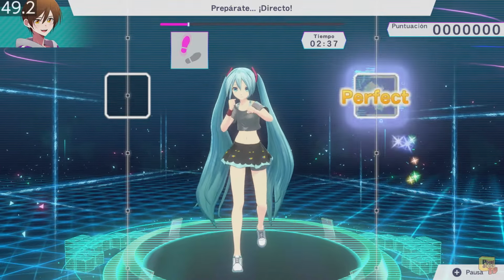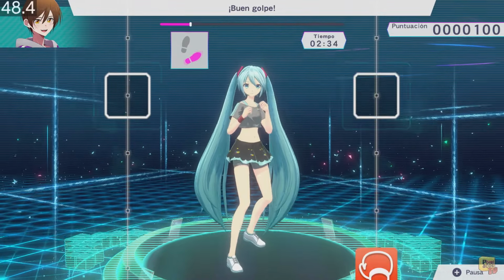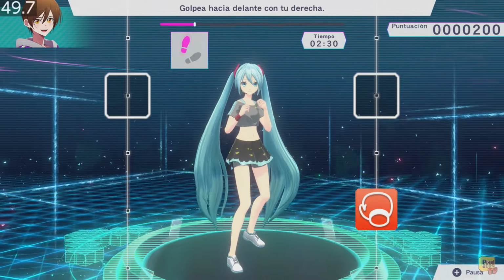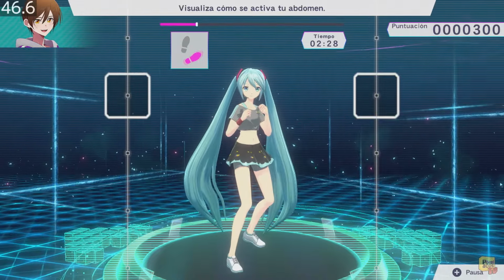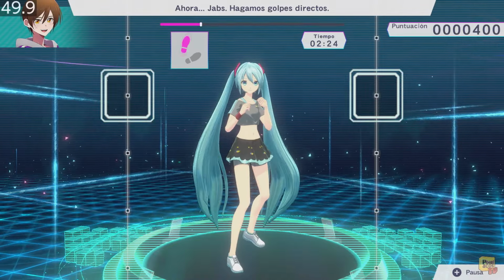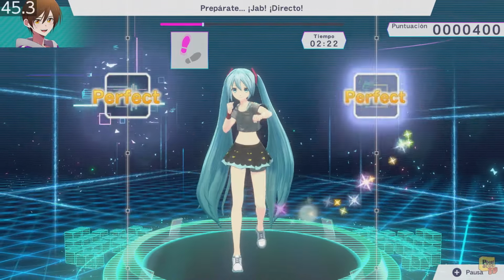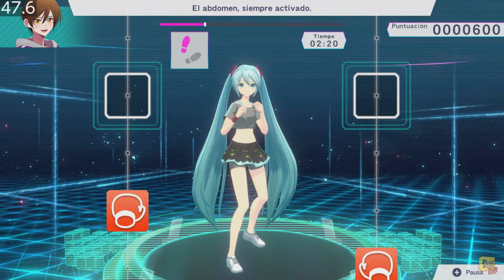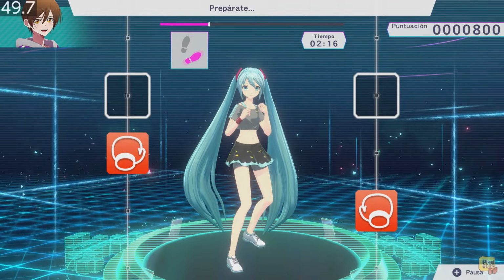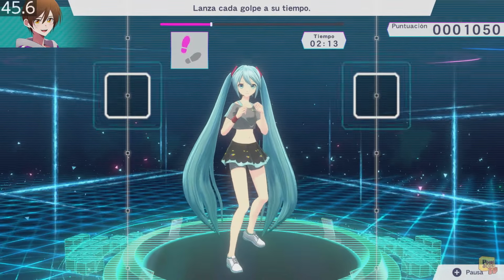Ready? Straight. Nice punching. Ready? Punch straight with your right. Straight. Try to visualize engaging your core. Straight. Now, jab. Let's do straight. Ready? Jab. Straight. Always focus on your abs. Throw the straight while your jab is coming back. Ready? One, two. Try to keep each punch separate.